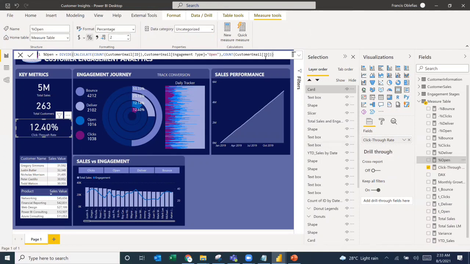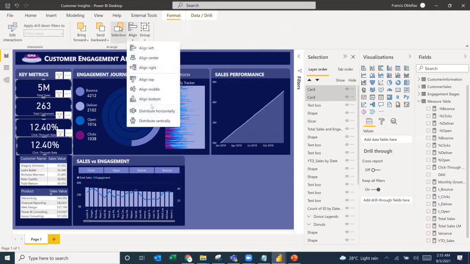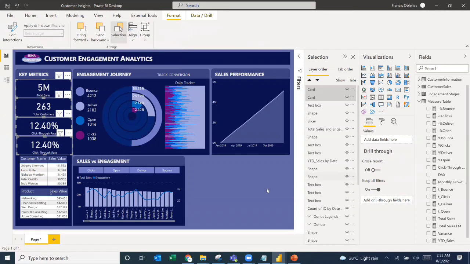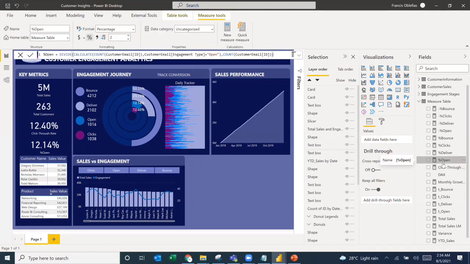Total number of opens versus the total number of engagement clicks. Okay.